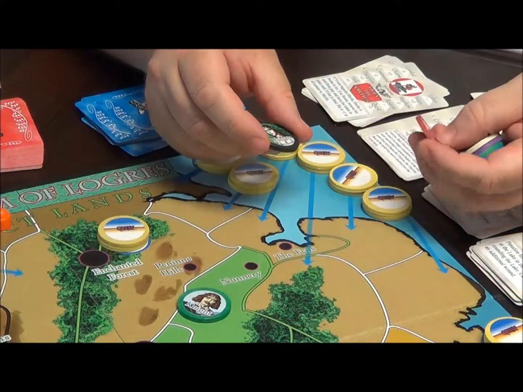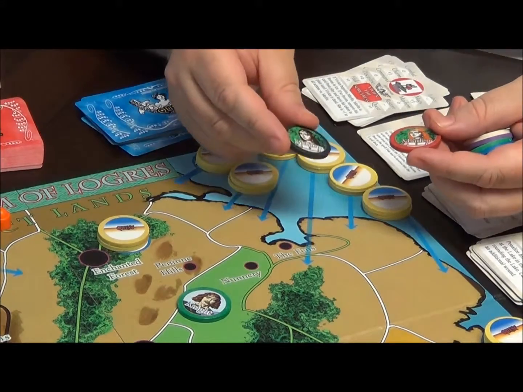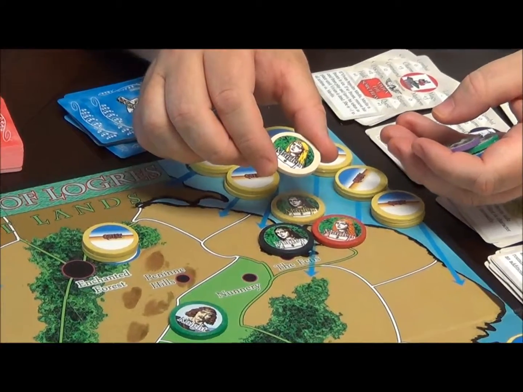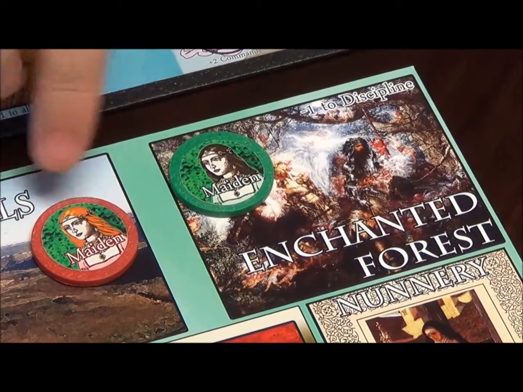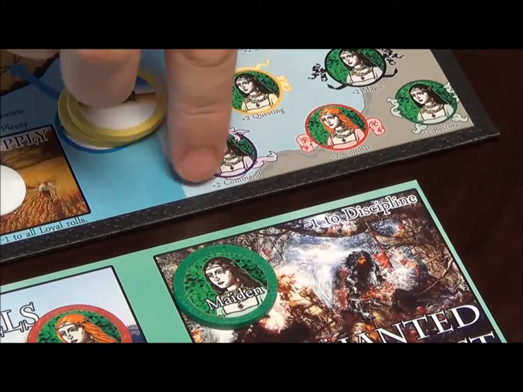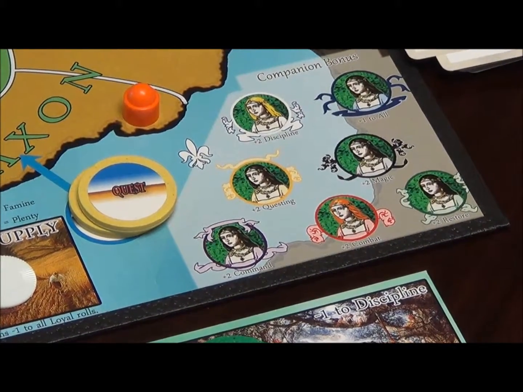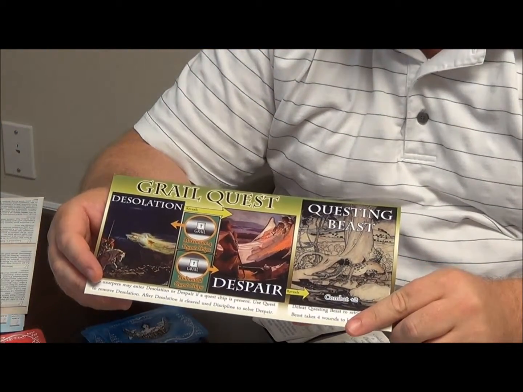Maidens will begin the board on various features that are explained on the card. Maidens basically give you bonuses for your character. So the ladies will start in places like the Enchanted Forest or the Pennine Hills, and down in the corner of the board you'll see a reference that explains what bonuses each lady gets your knight if he takes her as a companion.